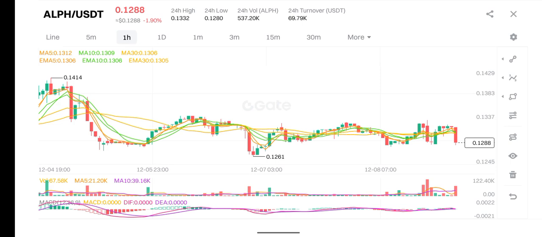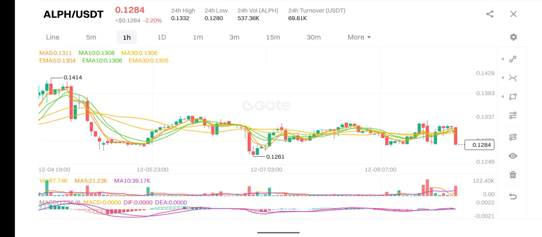This is an in-depth technical analysis of the ALPH/USD token using Gate.io's trading platform. Currently this platform is also interfaced on TradingView. So if you have a TradingView application and you want to also follow our token there, it's exactly the same chart that will be populated on that particular platform.